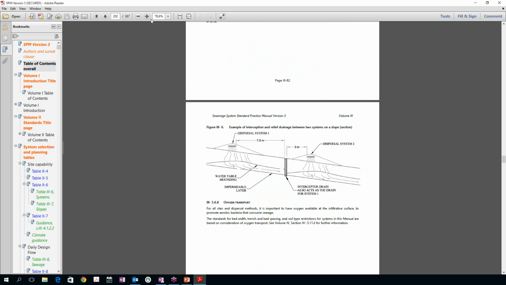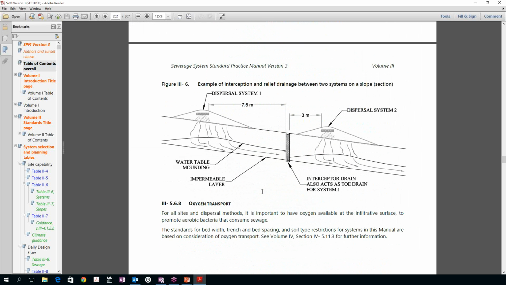So stacked cells, this is what we mean. In this case, sand mounds. So if we needed a sand mound that was 100 feet long, we could put in two 50-foot long sand mounds like this. And so we've got 7.5 meters, which is the SPM horizontal setback to drains, and we've got 3 meters as an upslope separation from the second system. So that's what we mean by stacking cells. It implies that you've got a lot of land, I suppose, but it can fit into a narrower site as long as you've got the land to do this. So that's another thing that we can do if we can't meet LLR.